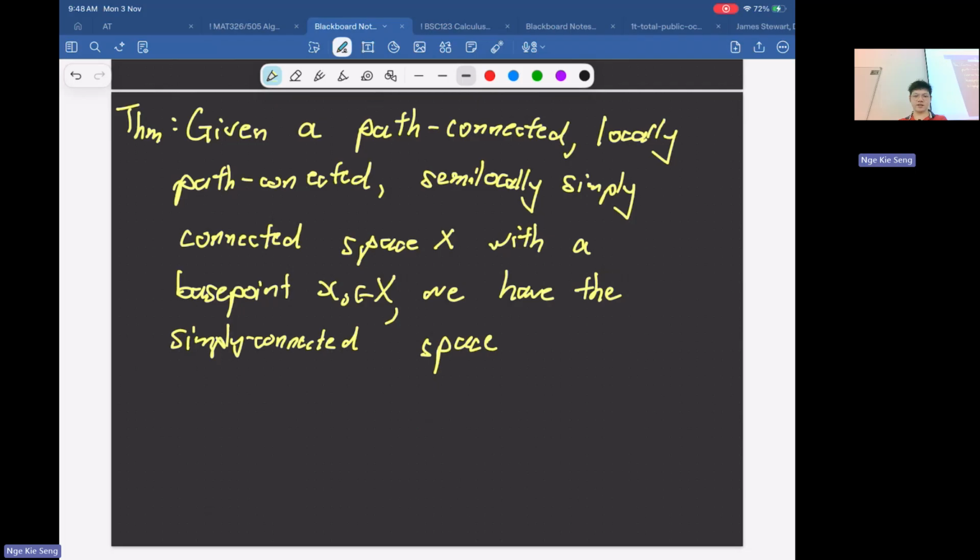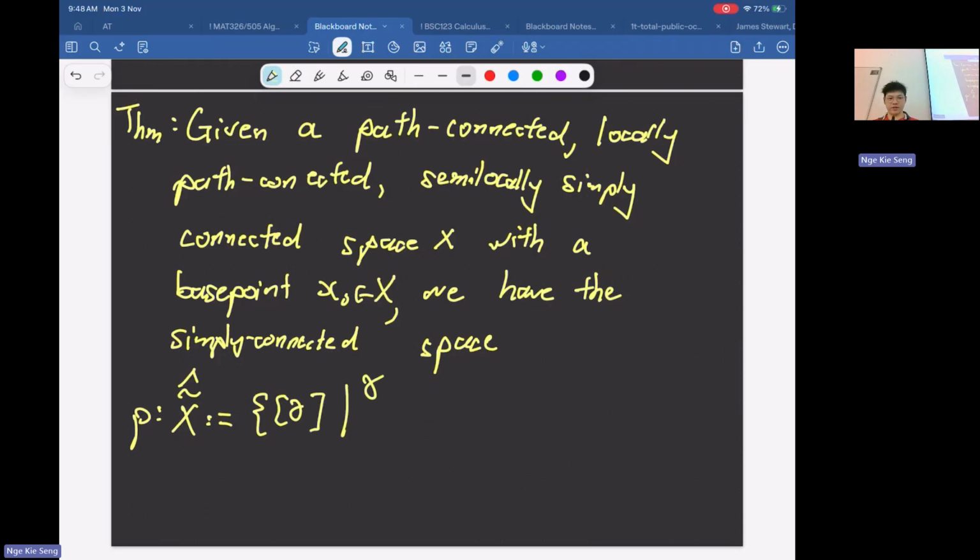Maybe later. This is actually the simply connected covering space. Okay, so how do we construct this? Let's call it S tilde head. This is the head of all covering spaces. Very interesting, huh?